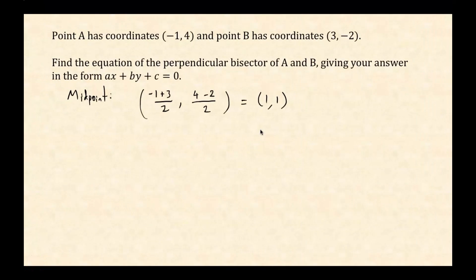So we better find the gradient of the line connecting A and B first. How do we find the gradient of the line connecting two points? Well the gradient is found using rise over run or change in y divided by change in x. This Greek letter delta is often used for change.